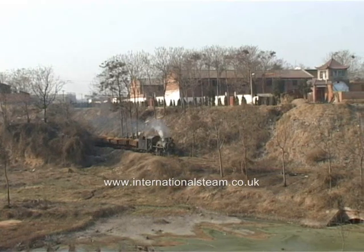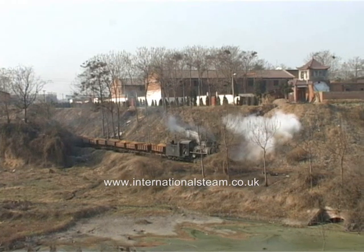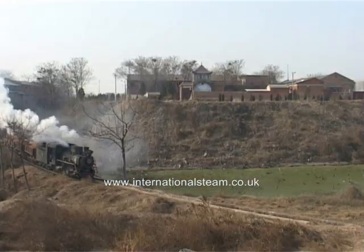As well as the coal, water quality is poor. The boiler blowdown valve has to be used regularly.